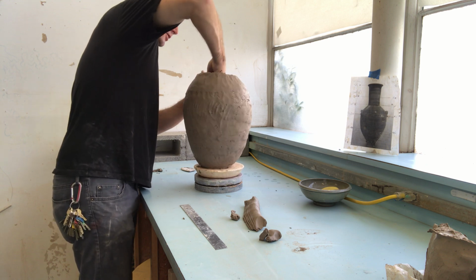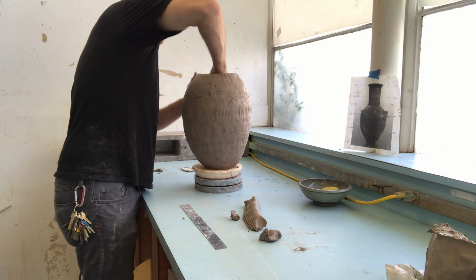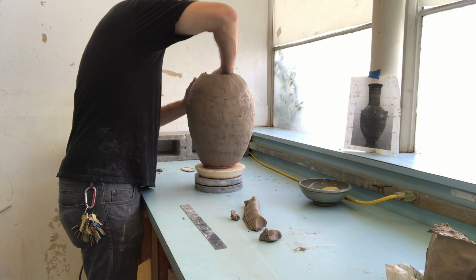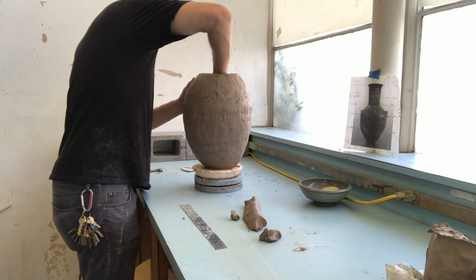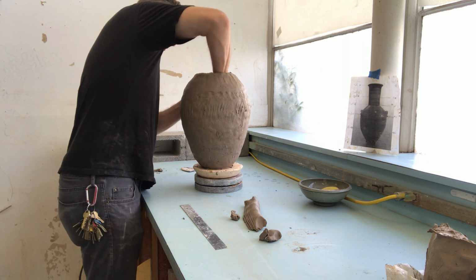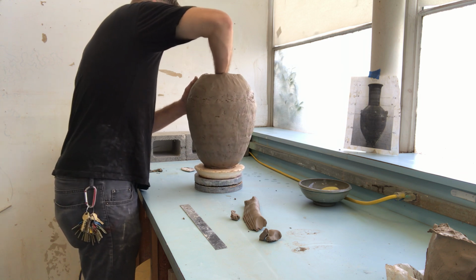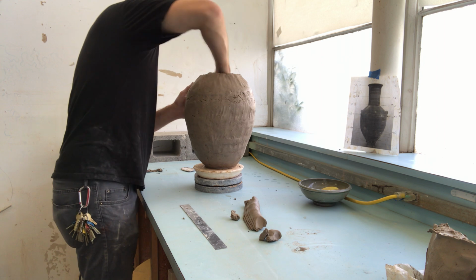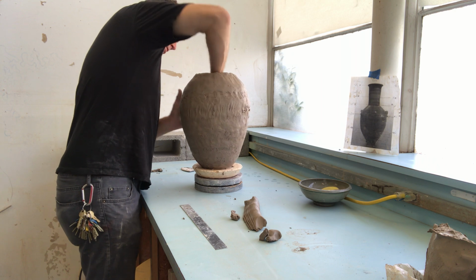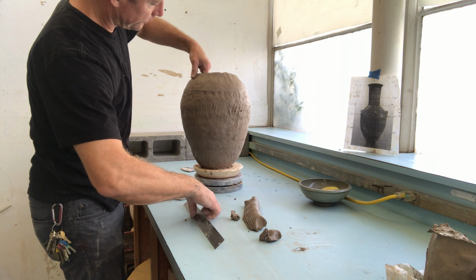Some of these pots that we're making are storage containers. You don't want food to get stuck in the cracks. You don't want bacteria to grow in there, so smooth that wall out. Usually a smooth wall with this rib is going to result in a nice curved shape as well. Okay, so I'm satisfied with the inside.